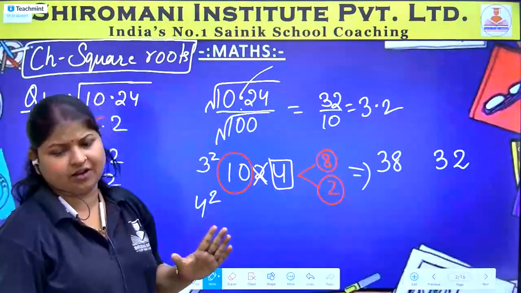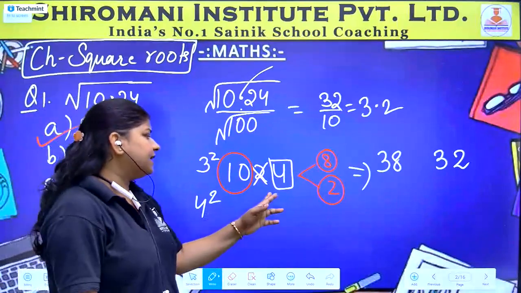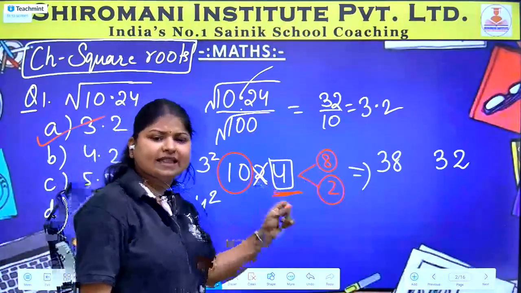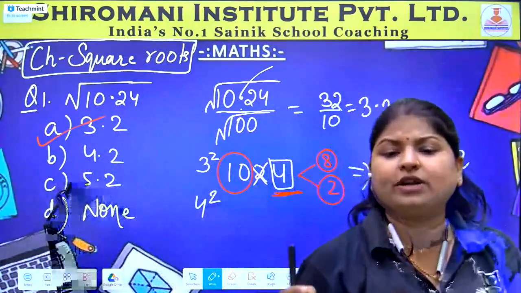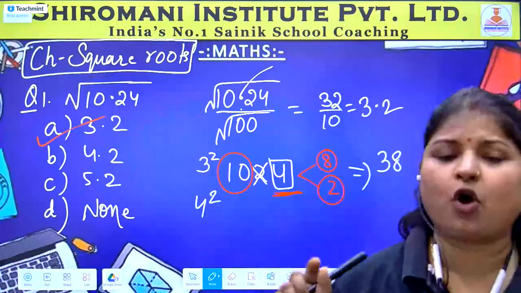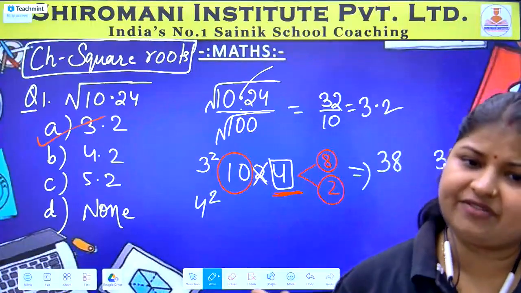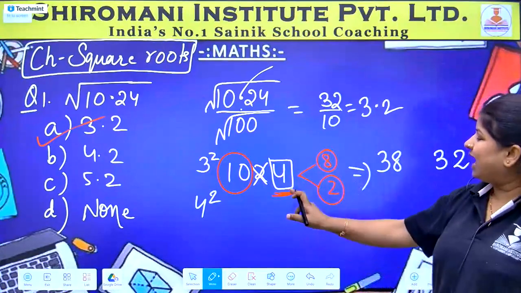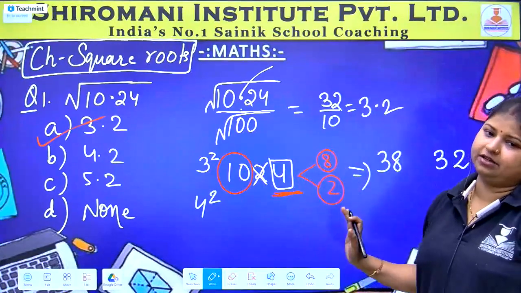You have to calculate the square of 1024. See the last digit. The last digit is 4. That means my unit place will be either 8 or 2, because 8 8s are 64 and 2 2s are 4. So the last digit is for sure 2 or 8.